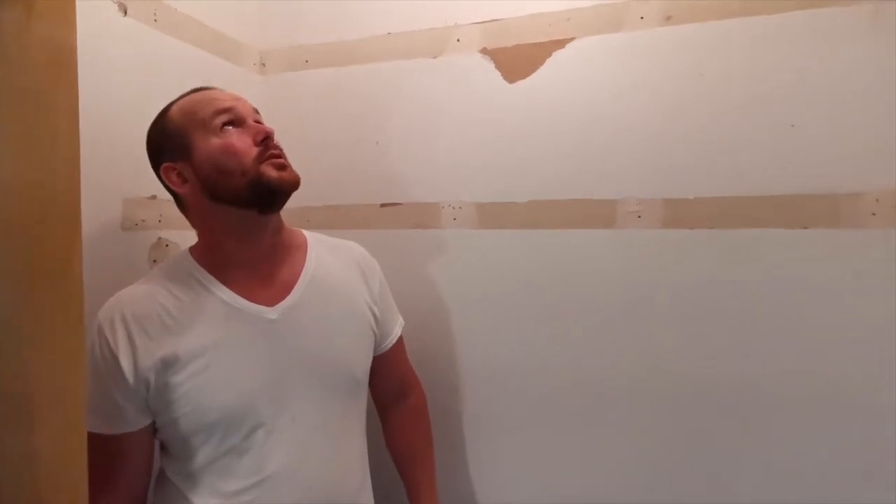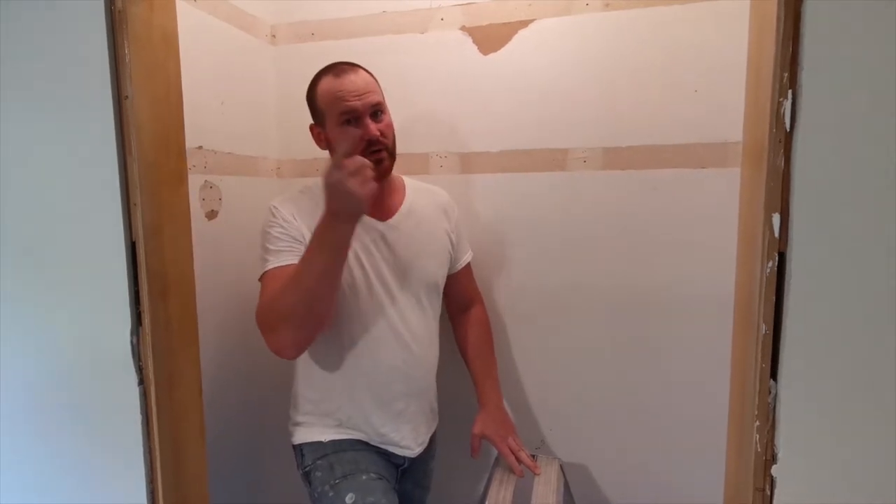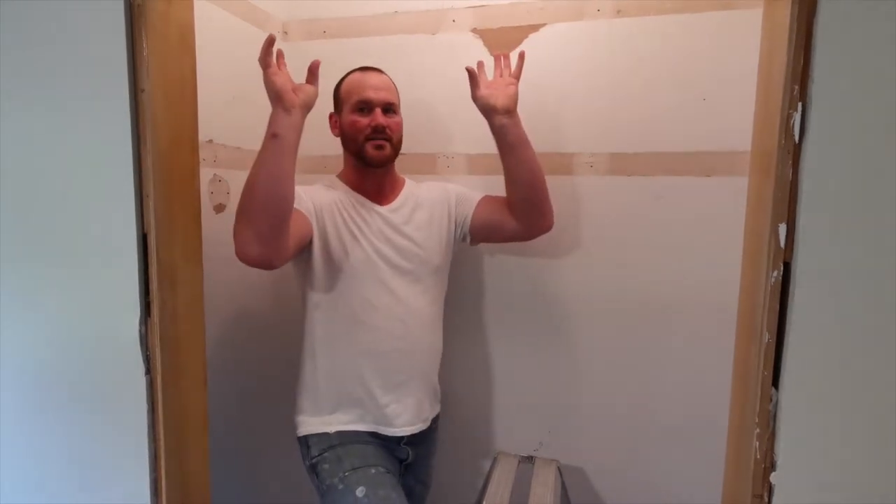All the closets in this house have lights in them, so I'm going to take down the lights. These fixtures are old but they're still good. What I'm going to do is, when I take the fixtures off, I'm going to spray paint them and then put them back in, because nobody will see them at the angle that they're at anyways. Another reason to do this is we need to paint the ceiling before we put the cedar in. I kind of don't like the look of cedar strips on the top — I want the light to reflect off the white ceiling like it would in any part of the house. That way it lights up the closet a little bit better, because the cedar will be a darker tone.